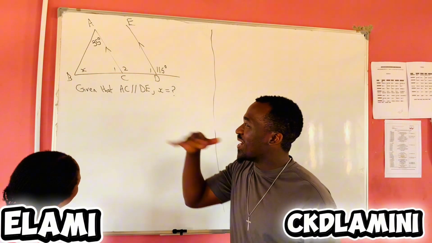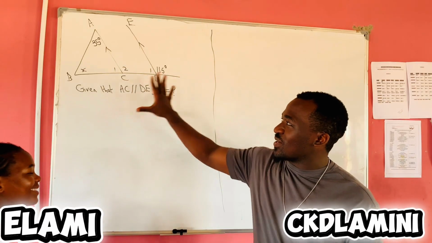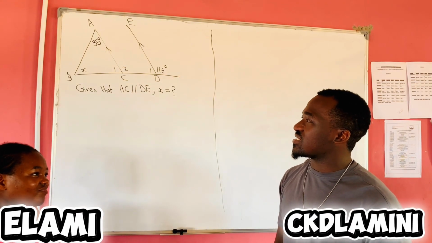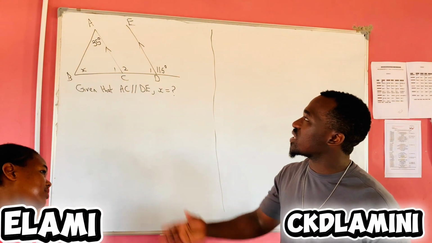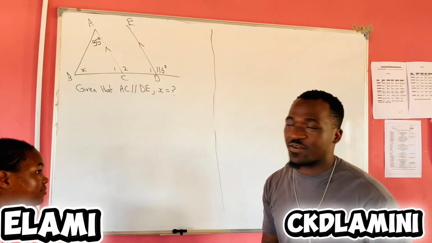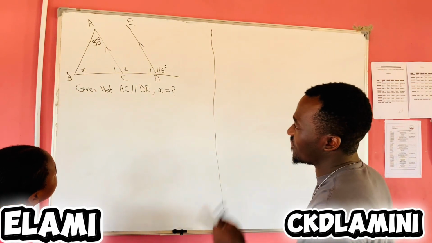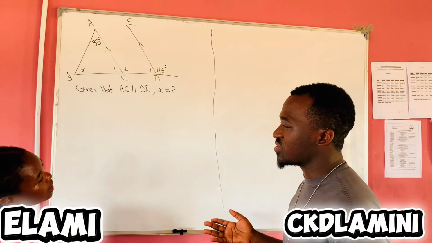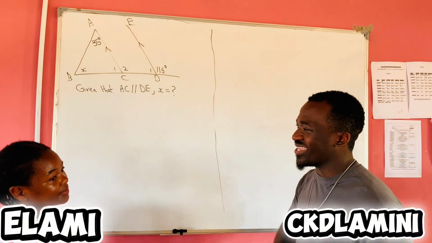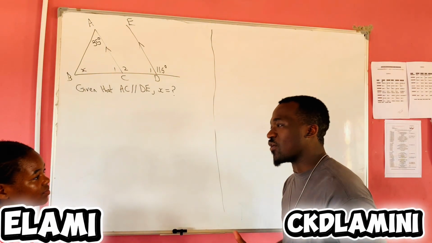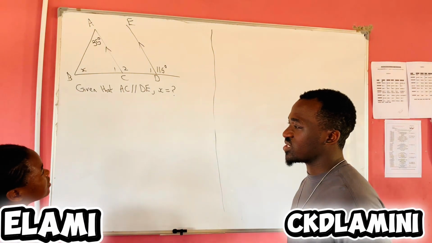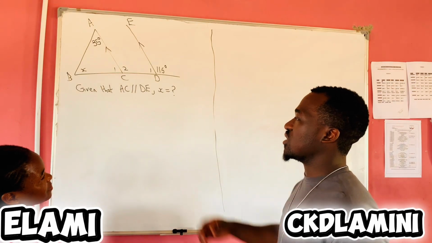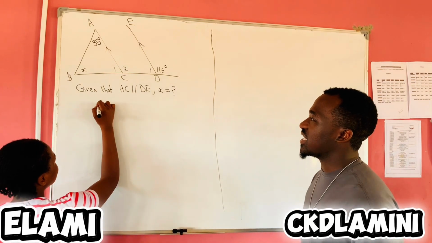Okay, fine. She will tell us what she knows when it comes to whatever we're seeing here. The first thing first, there's a mnemonic, a technique which we use to identify whether it's corresponding, whether it's alternating, whether it's vertically opposite. What is that mnemonic we use? Can you write it on the board so that they can see that mnemonic?